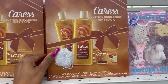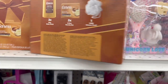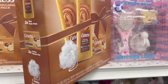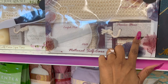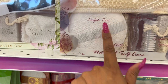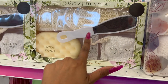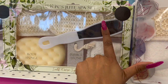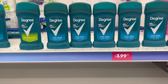These also look new - the Caress Buttery Indulgence gift pack. You get two body washes, two beauty bars, and a free shower puff, and these are ringing up for $4.99. These look new too - a six-piece jute spa set with a loofah belt, pumice stone, loofah, plant sponge, cloth, and loofah pad for $4.99. They also have a six-piece set with a loofah belt, callus file, body sponge, pumice stone, exfoliating glove, and jute scrub pad for $4.99.